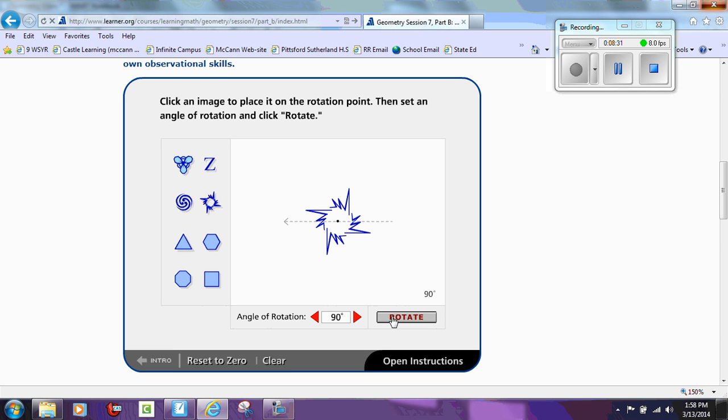At this point, I'm going to stop again and ask you to pause and go back to your note sheet, and for each polygon, identify the center of rotation. And then once you've identified the center of rotation, see if you can determine the angle of rotation for those polygons.